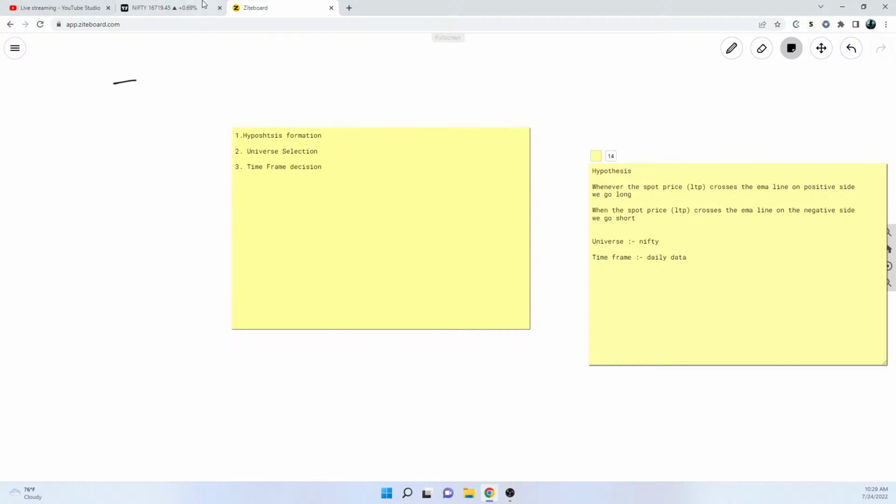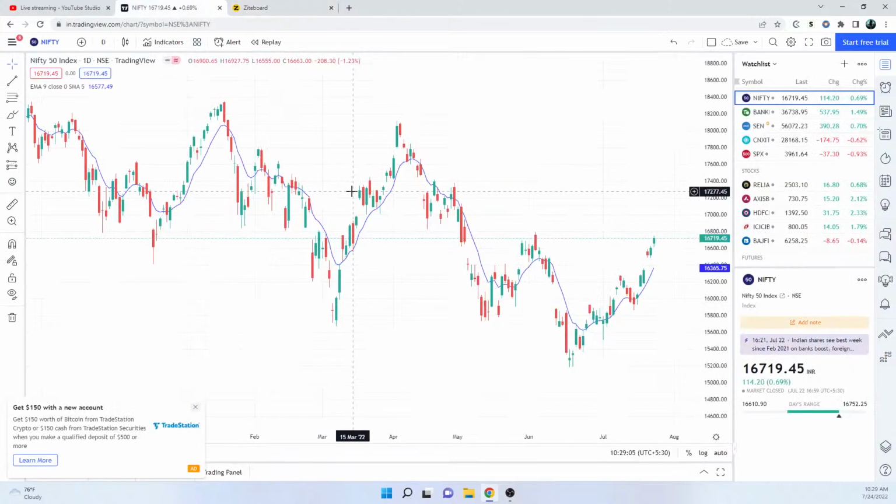So coming to it, we have formulated the hypothesis and we are going to select our look back period. So how much time are we going to look back for? It depends on the ease of data collection. Can we get the data all the way from 1996? If yes, then it will be well and good. If we can get the data for the last 10 years, we'll use the last 10 years of data. Or if we can get the data only for 1 year, then we'll be forced to use just 1 year.